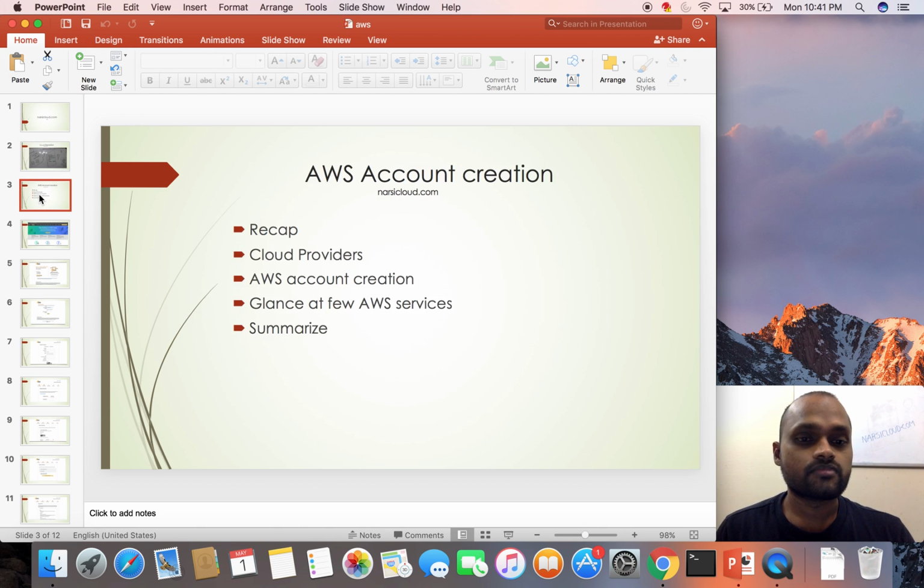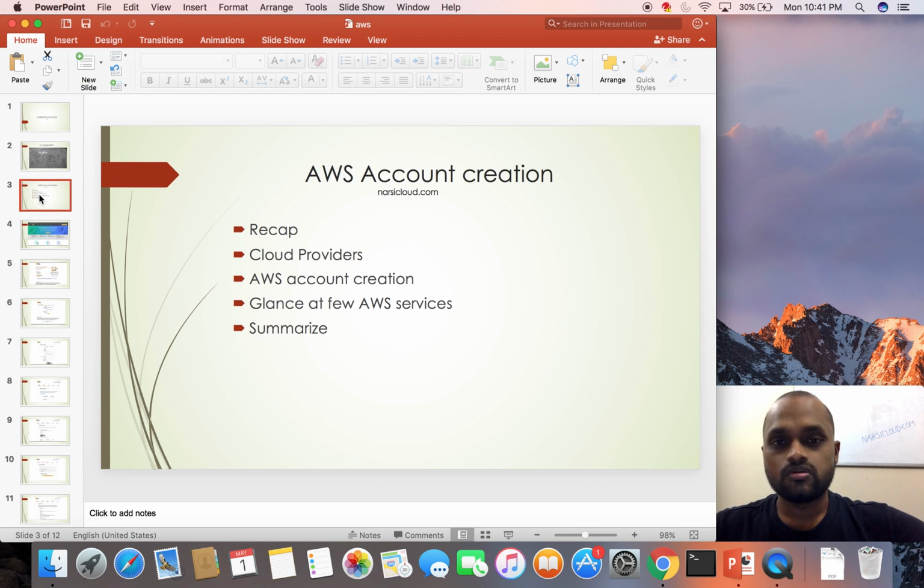So, there are basically a lot of cloud providers today. Initially AWS came up with this cloud concept, and then other companies started doing that. So we'll just name a few of the popular ones. The most popular one is AWS. It got a lot of market share.